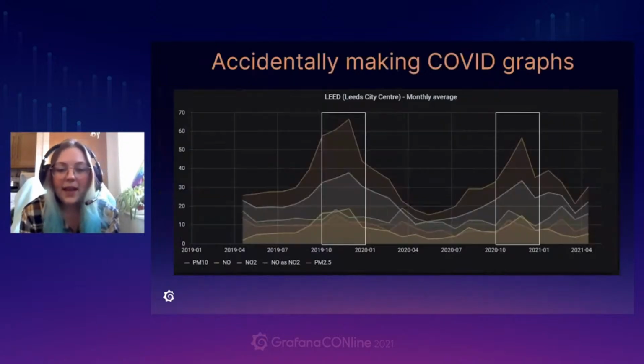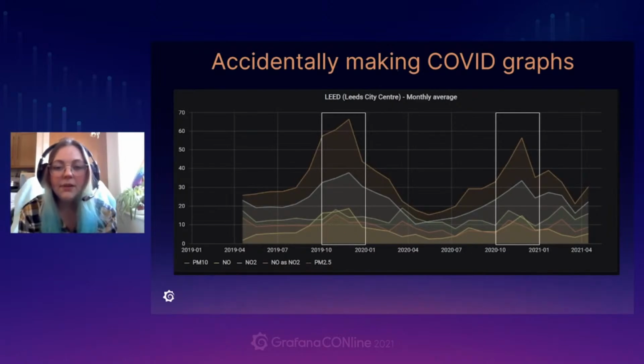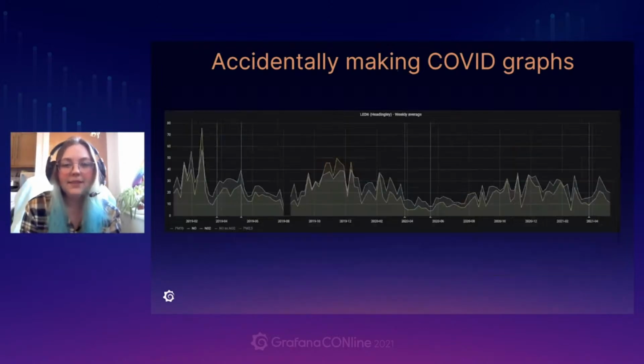And we can look at the winter period here in 2019 to early 2020 and October 2020 to January 2021. We can see that whilst we were not in lockdown completely during that time, we were still under some restrictions, and that also managed to have an impact on the pollutants.